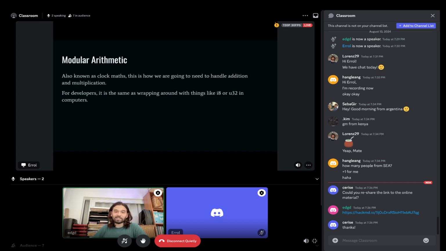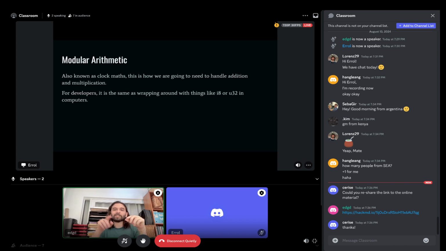Modular arithmetic is the starting point, and it's sometimes called clock maths. Do ask me questions if parts of it are unclear, because this is the kind of thing I did so long ago and was so fundamental. I can't necessarily remember the things that people struggled with when they first learned it. Even I would have had issues when I first learned it too.